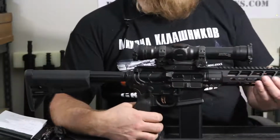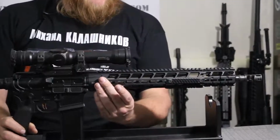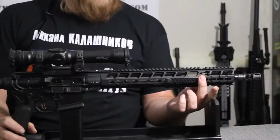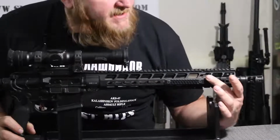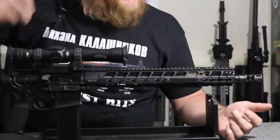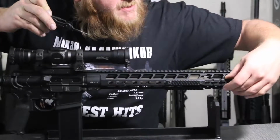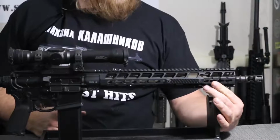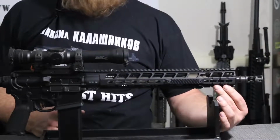Now, the handguard is what we really want to talk about because it's really neat. They call this a pick mod. From the rear to the front, we have a regular, normal KeyMod. But from here to the front, we have what they call pick mod. This is a 1913 rail and KeyMod combination. You can see the KeyMod, but if you also look here, you'll see the dovetails. So if you wanted to mount a flashlight, a laser, or a bipod, you'd be able to mount it right to the Picatinny rail.